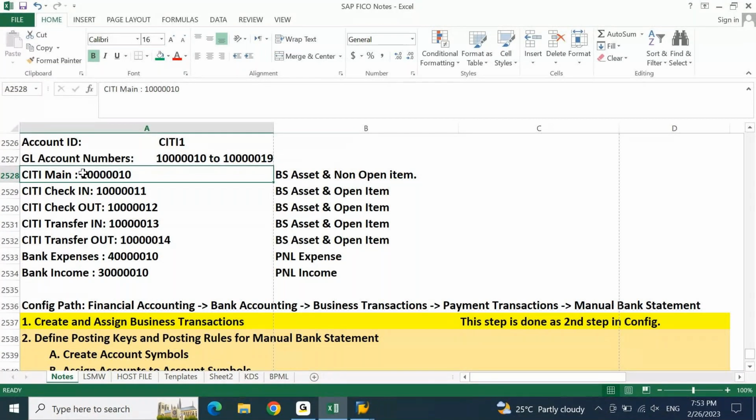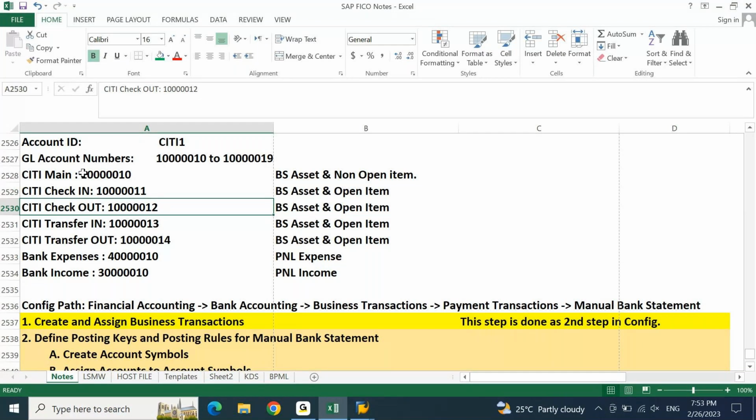This one, check incoming, is this triggering your BRS entry? Yes, sir. You have a transaction called check incoming. Do you have any transaction called check outgoing? Yes, sir.